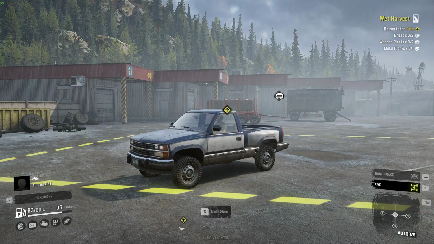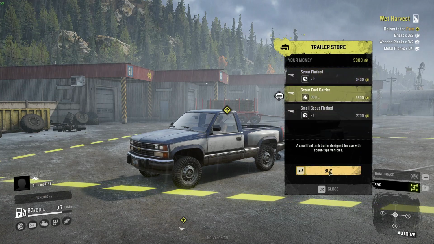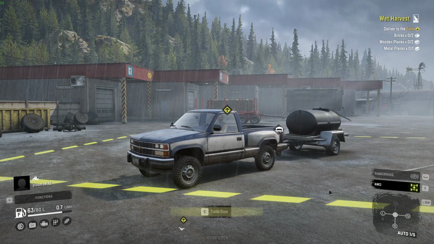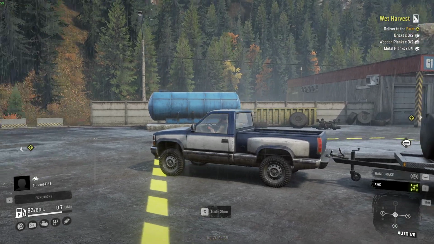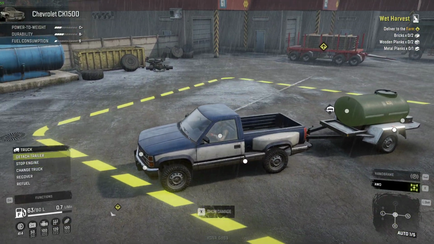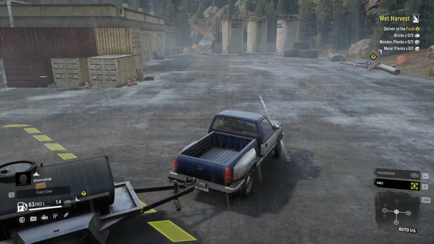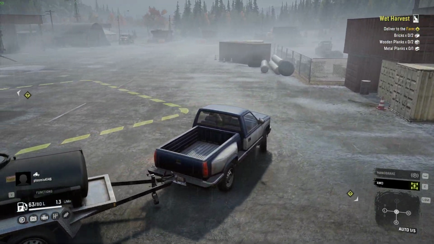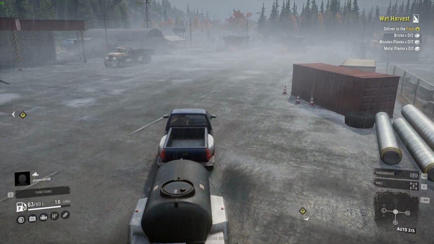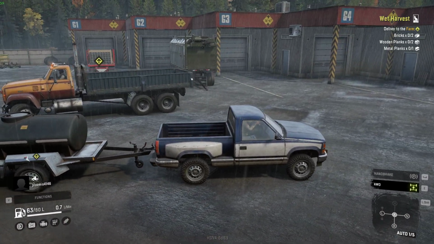I'm gonna try to roll the dice on this path. Get the scout fuel carrier. It's $3,800. Absolutely. But I think if it's gonna get fuel to this other truck. Oh yeah, it hooks right up to the pickup truck. It's a nice little trailer. So if I can get some fuel. Look at this little guy. Fucking thing is awesome, dude. Isn't that cool? So I can run over.